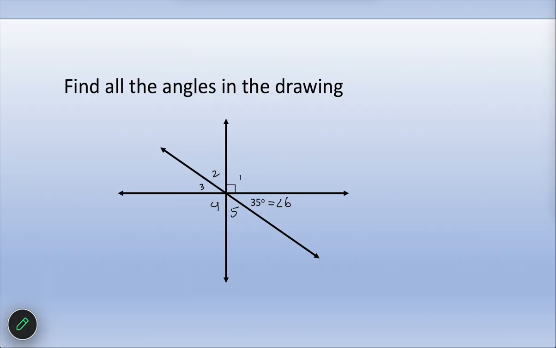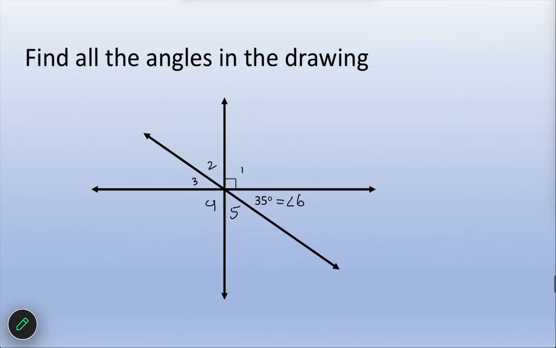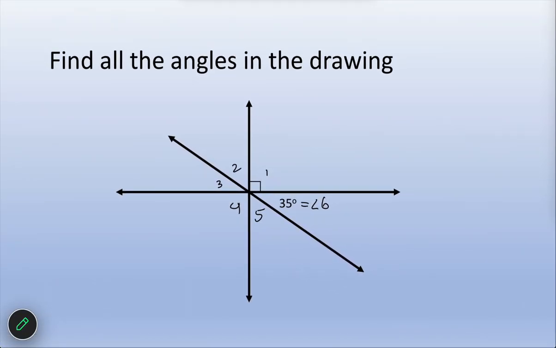Now, there are many ways to do this, so I'm just showing you kind of what occurs to me as I go through a problem like this, just so that you get a sense of some relationships that you can find. So I look, does 35 make an X with anything? So see how 35 makes an X with what I've marked as angle 3. That means it's across from 35 degrees. So I know that angle 3 is also 35 degrees. So that one's done. Okay, so I know that.